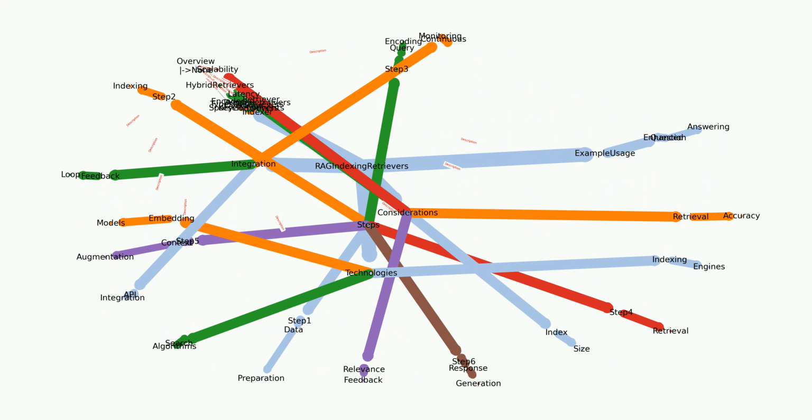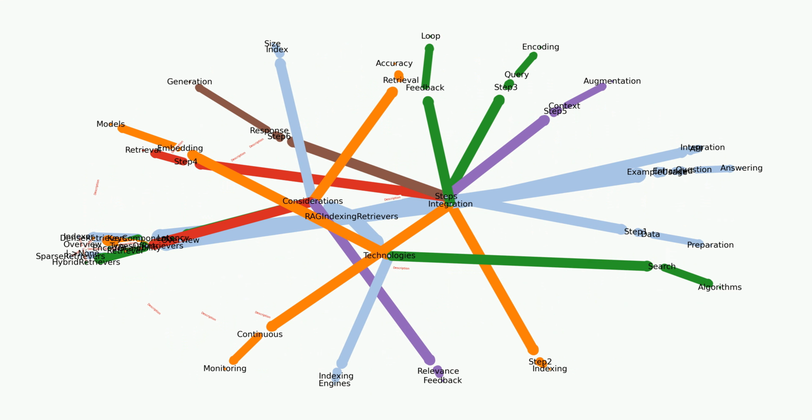Technologies. Indexing engines. Description. Tools and frameworks for creating and managing indexes. Examples include Elasticsearch, Apache Lucene, and FAISS (Facebook AI Similarity Search). Embedding models. Description. Pre-trained neural network models for generating dense vector representations.